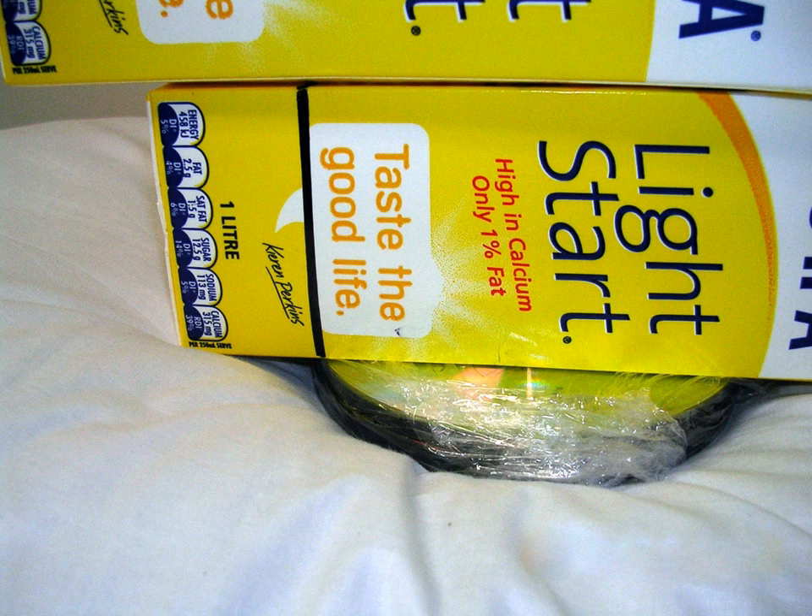If the overhang of the lower carton comes into direct contact with the mattress, even lightly, then the mattress is too soft to be safe for a baby. So that's how easy the test is. Products that fail the test present, on average, a three times greater risk of death.